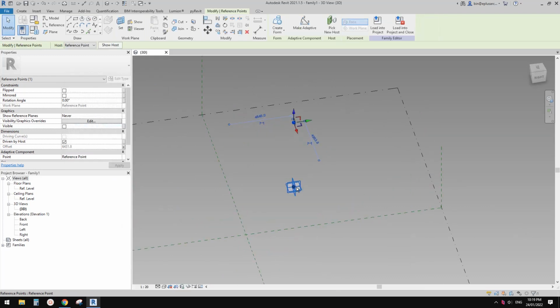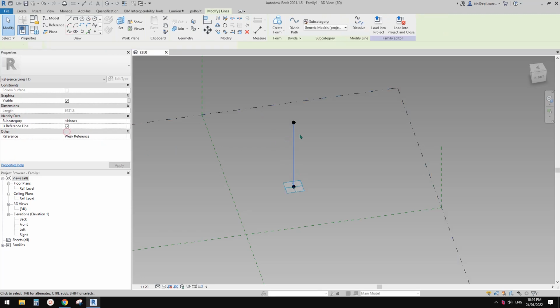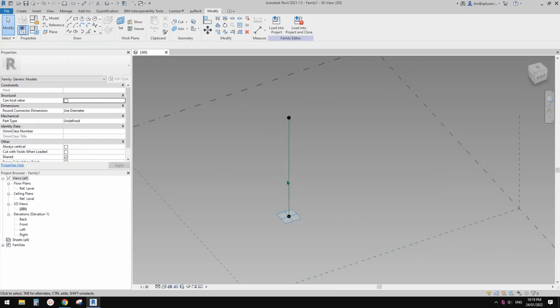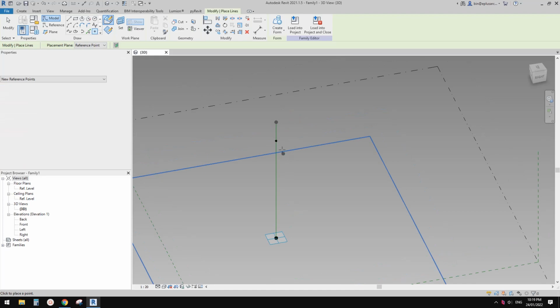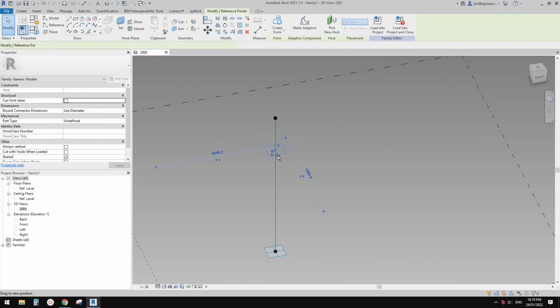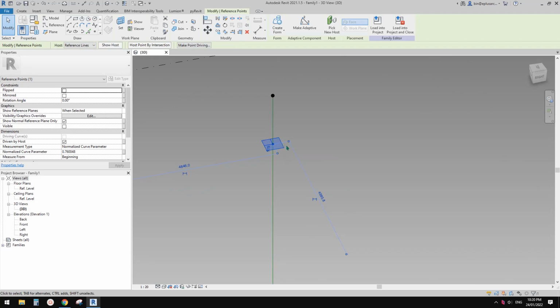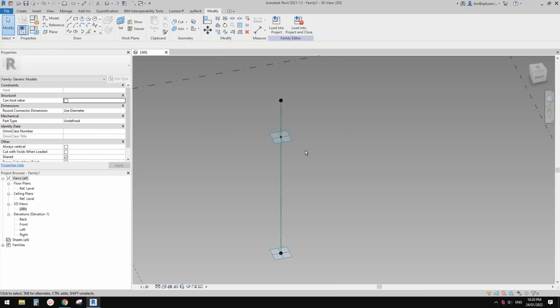Now if we select these 2 points, Control select, and create a spline and make it a reference line, this will be the path of our massing. Now we need to place some points. I'll place one point using draw on face and place it on this reference line anywhere for now. See this work plane? We are going to place a profile on it. You can also change this to always show, so you can always see this work plane.